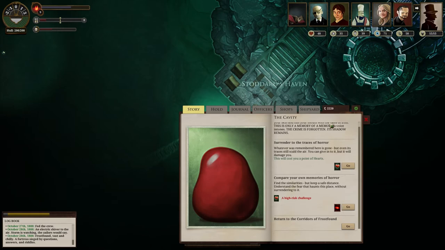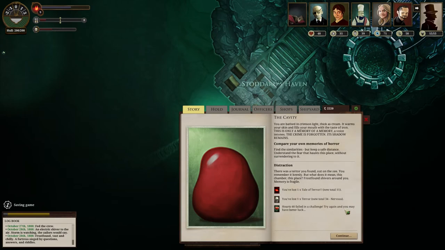19%? Ugh. Let's try it. Probably gonna fail. Yep, I failed. Oh, it looks like failing just causes you to not gain as much terror.